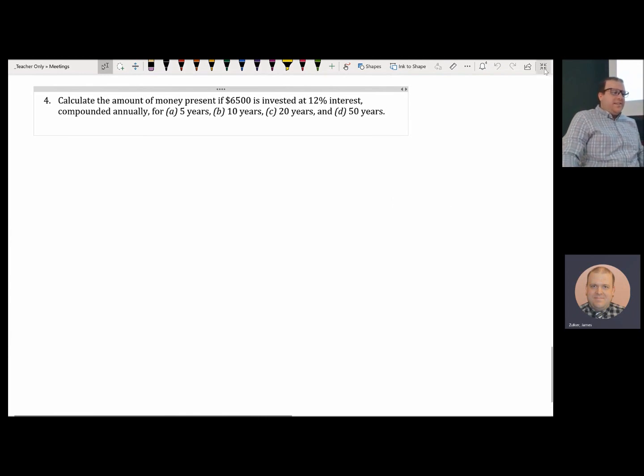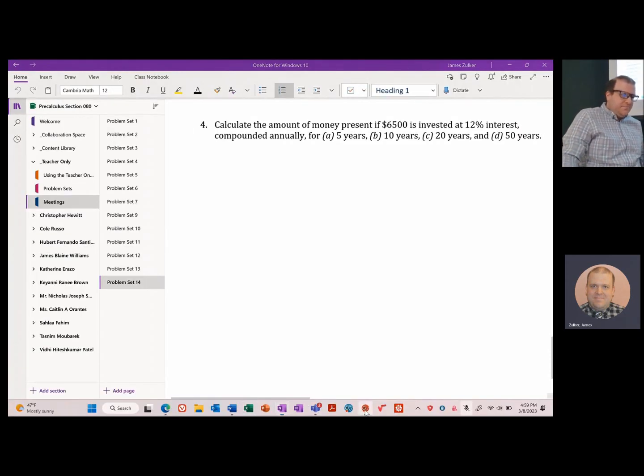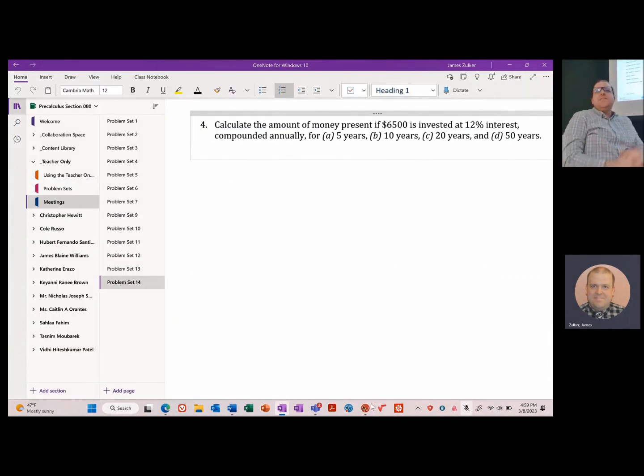All right, so I'm not going to write any of this down. This is going to be purely on the calculator. So 6,500 is the initial investment. That's going to be our P naught. R is going to be 0.12. I'm going based off of the S&P 500. It averages, I think, like 11%, something like that. It's averaged 11% over its lifetime per year. I'm just going to go 12% because I easily find funds that average 12% a year. I actually have funds that have averaged 15 or 16% per year over their lifetime. So I'm in very good shape.